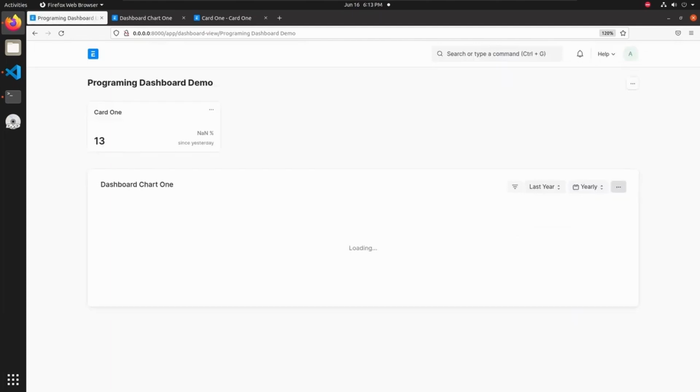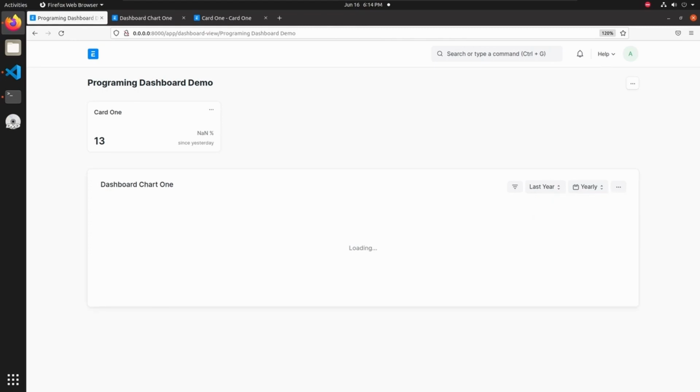Here on top we can see different filters. Using this filter we can filter based on yearly, quarterly and monthly, and in this filter we can select a range or last year, last quarter or last month data, and in this option we can fetch a particular document based on ID or age or like that. And in the menu we can refresh this chart, reset chart and edit chart. Those options are here. And if we want to go to the server side scripting list, just click on this button.